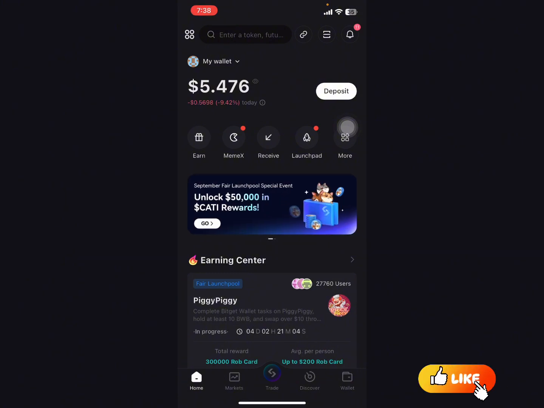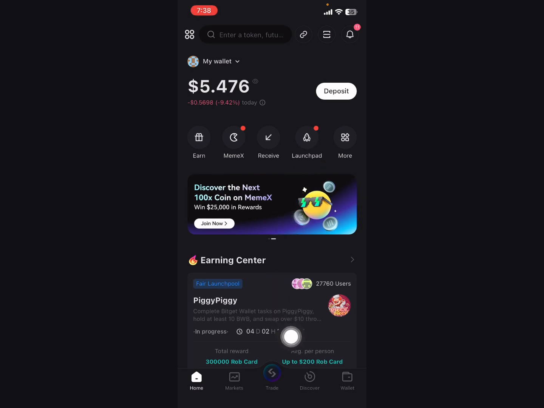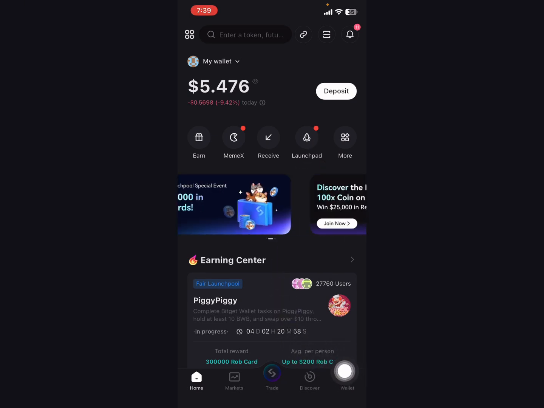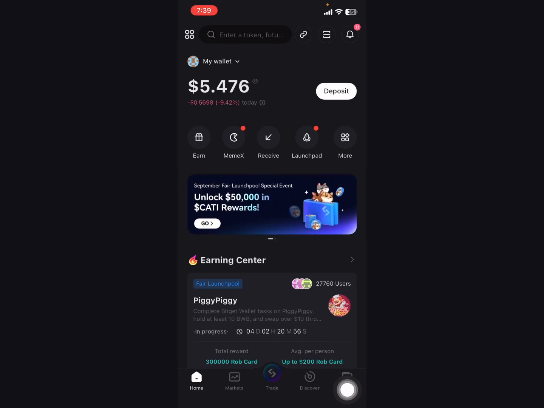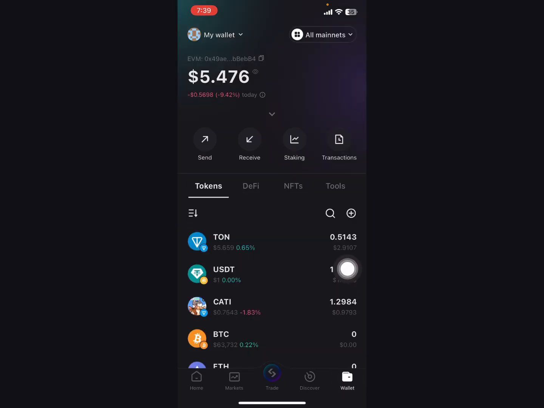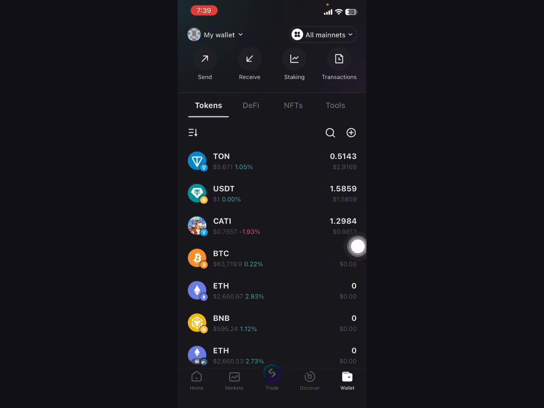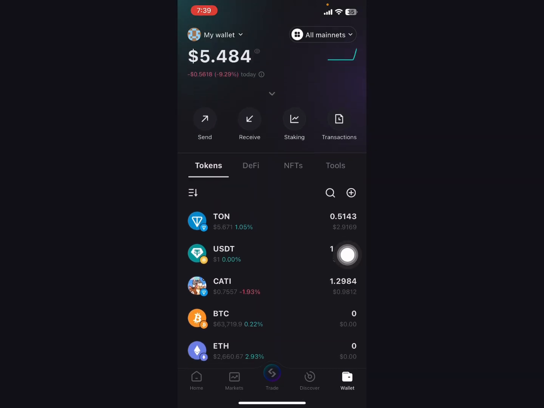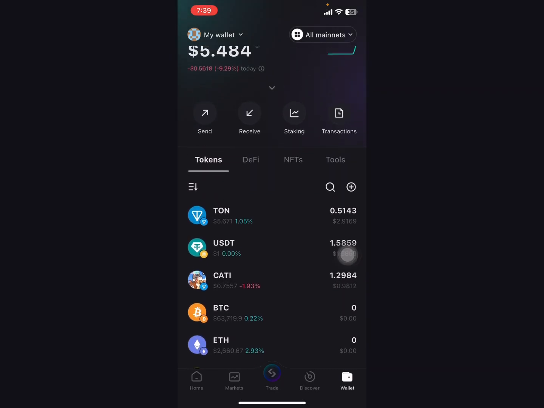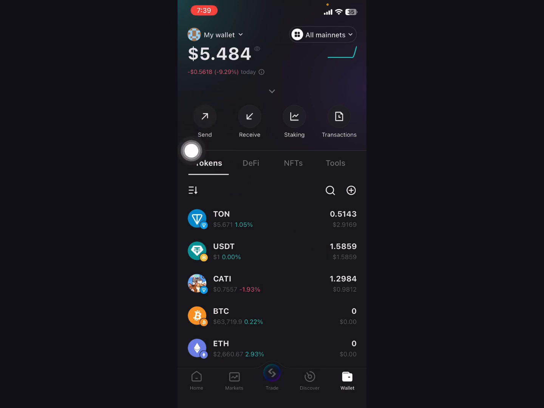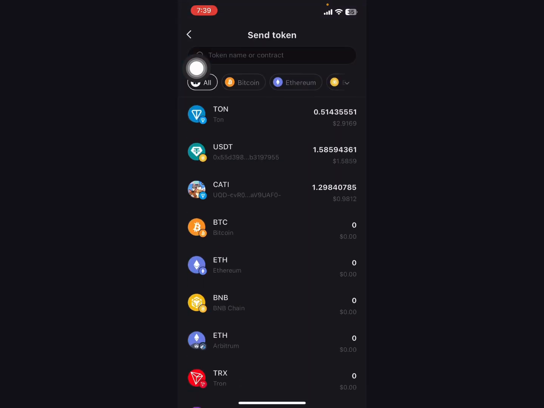So the first thing you need to do is to click on this wallet button. From here, this is my Bitget wallet, and I'll click on this wallet to access my assets. As you can see, I have some CATI token which I can transfer out to an exchange like Binance or ByBit. So for that, I will just click on this send button. Send means you are transferring out, and if you click on receive, it means you want to deposit into your wallet. For me, I want to send out, so I'll click on it. Then I'm going to select this CATI token I have right here.